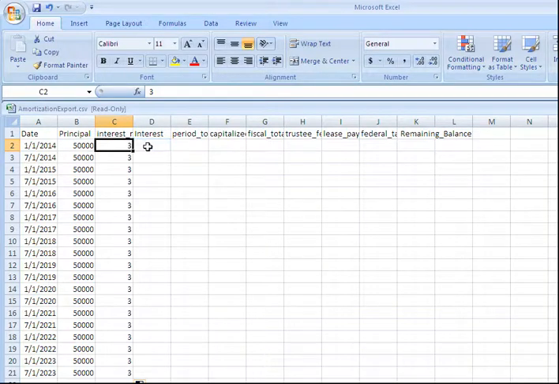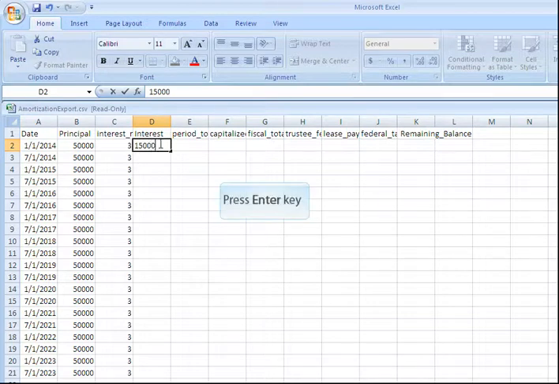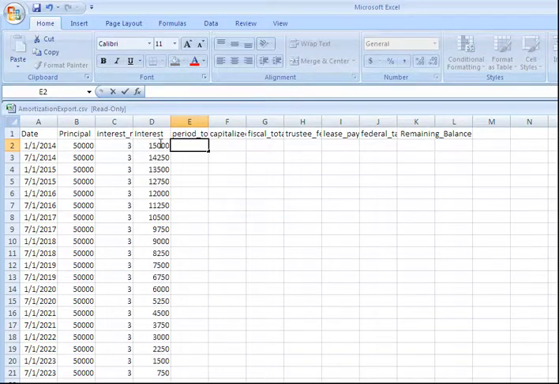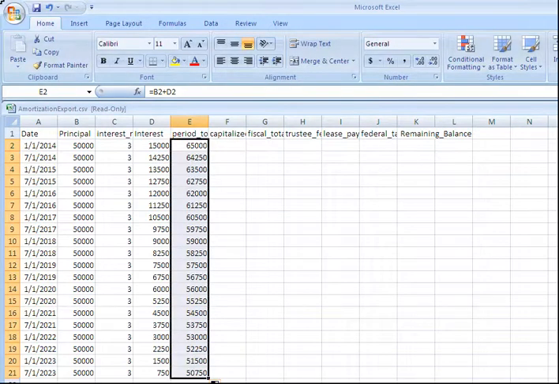Our next step is to enter the interest being paid for each listed date. Next, enter the period total amounts, which are typically just the principal plus the interest. Remember that if the debt being entered is classified as a lease, you want to be sure that the total payments are entered in the lease payments column.